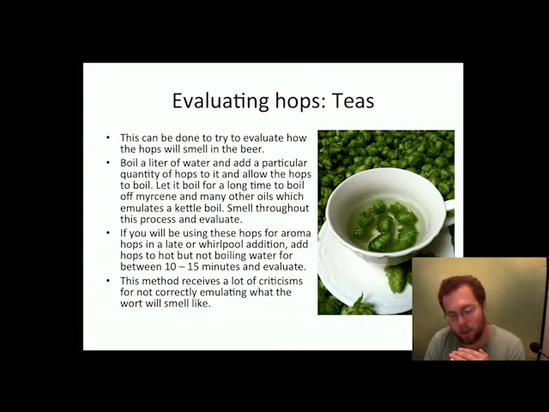It doesn't even necessarily emulate just the wort plus the hops, but it also doesn't get the impact from the yeast modifying some of those compounds, and like those glycosides, the aromatic attached glycosides won't really be present if you don't have a fermentation.